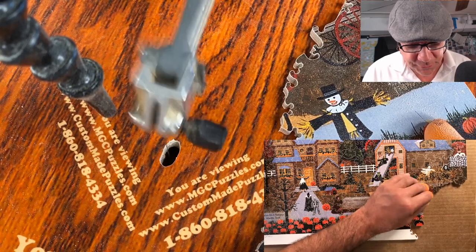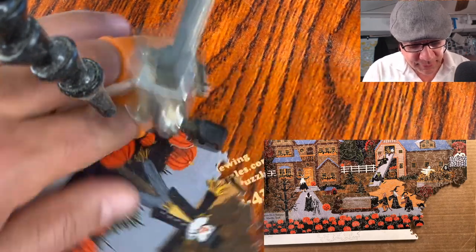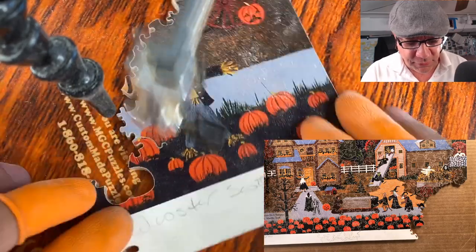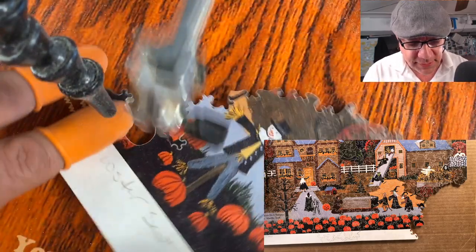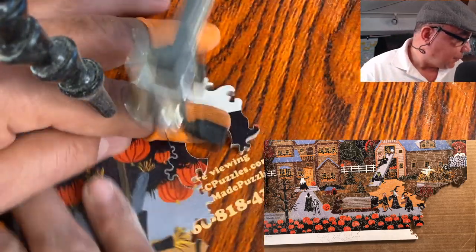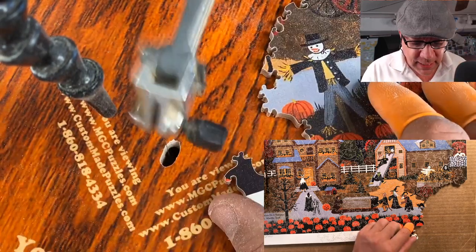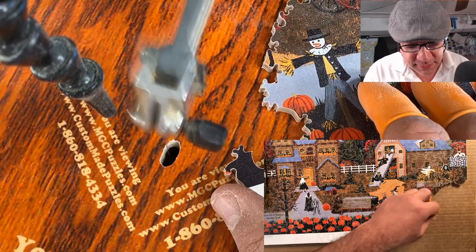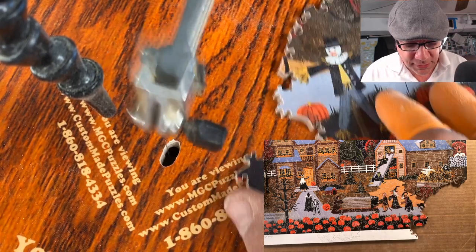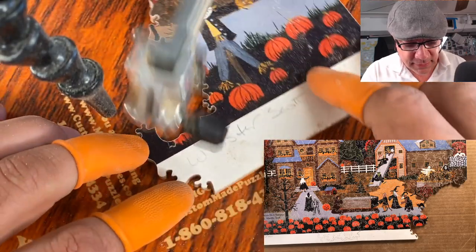Not to mention, if you're going to personalize the puzzle, the time it takes to stencil the figurals and come up with them and the placement of them, and if people want very special ones, you have to research them and look them up, come up with the design. That's kind of why when I make puzzles, I include one or two per 100 pieces of puzzle as my standard. But if people want more than that, well, then they're going to pay me extra for that, because I can cut probably 10 puzzle pieces, and in some cases even more than that, in the time it takes me to cut and plan out one figure piece.